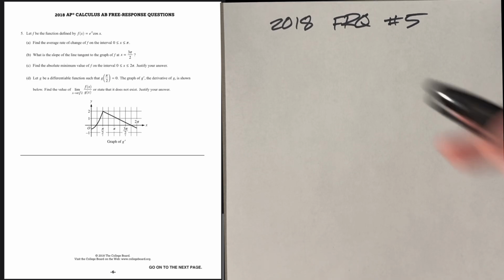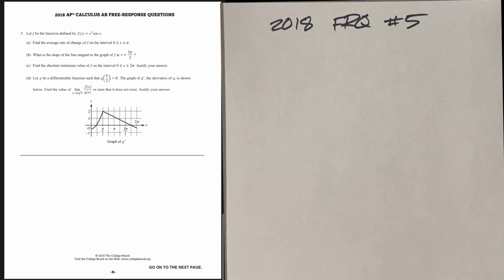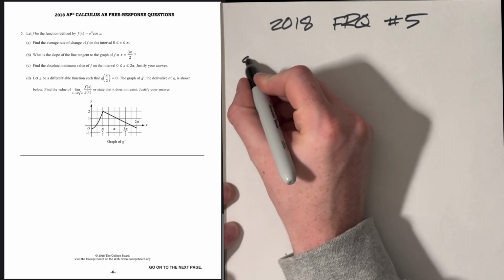I am here. We are going to be going through the 2018 FRQ number 5. I would say it's a really interesting function that we're going to be looking at with this FRQ. The parts are pretty reasonable, mainly focusing on applications of derivatives on this function. Part D is really fun because it throws in a little L'Hopital, which is one of my favorite parts of calculus because I think it's really beautiful. But we are going to go ahead and get started on question number 5. So let's go ahead and dive in.